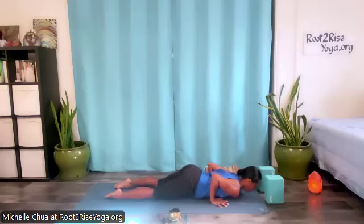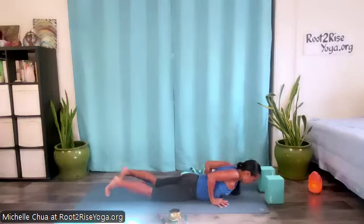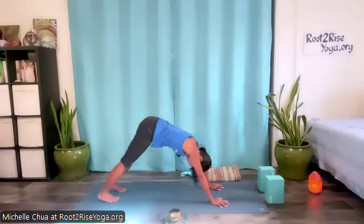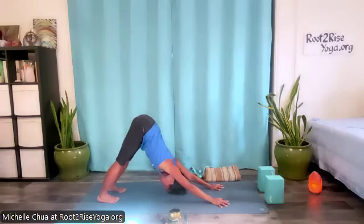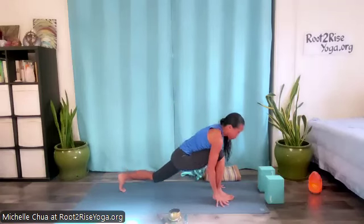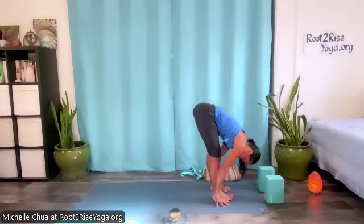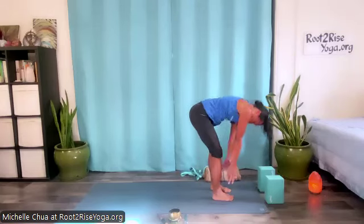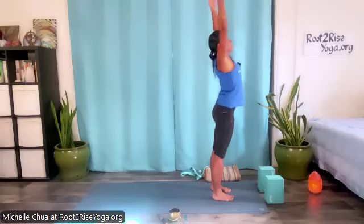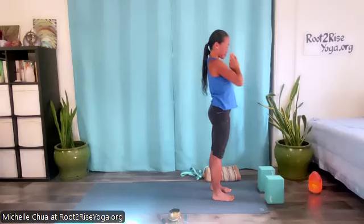Inhale, slither forward and draw your shoulders back to Cobra or Bhujangasana. Exhale, firm in the belly to lift your hips back to Downward Dog, Adho Mukha Svanasana. Inhale, step your right foot beside your right thumb. Lower your left knee and gaze up, Anjaneyasana. Exhale, step the left foot forward and fold, Uttanasana. Root down, inhale, rise. Urdhva Hastasana. Exhale, join your palms in prayer in Padasana.